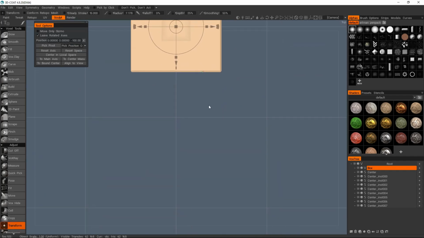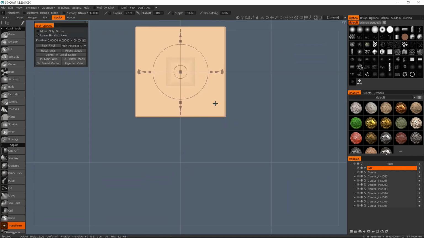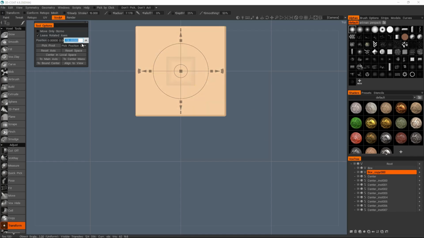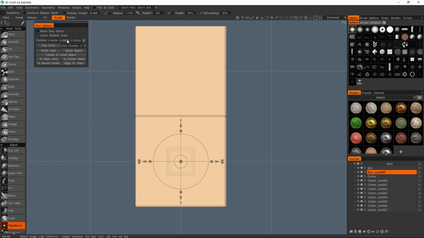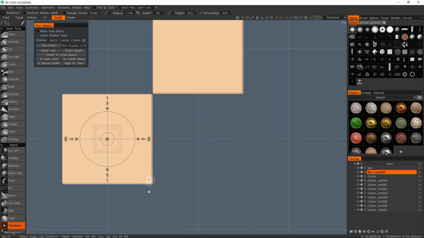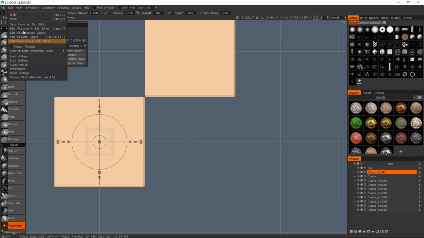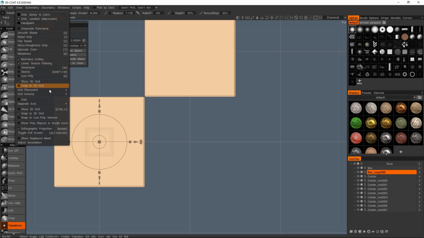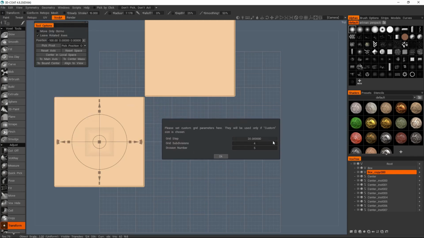Okay, so we're going to make our own grid, and we know that it has to come to these lines. If it's not entirely obvious, if I just duplicate this and put that back to 0 and then minus 100, then if it's within this area here, I know it's a 100 by 100 grid. So we're going to go up to View, and we will go to grid density, and we'll set it to custom, and then customize grid, and we'll change some things around here.